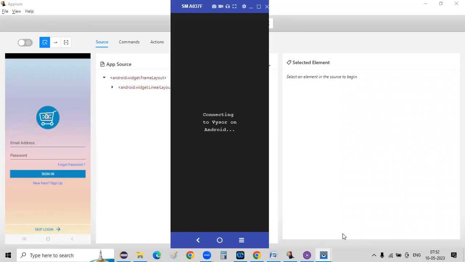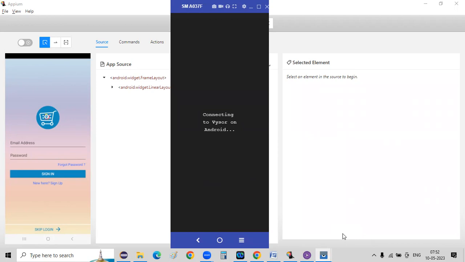Okay, I think I have forgot my password. So I'm trying to set this password for this application. Okay, I think it's working. Just a minute.